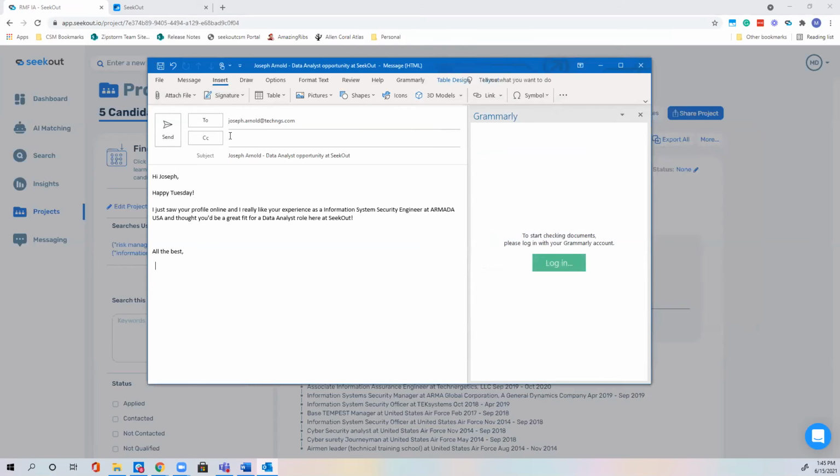I would use the default signature here, and one of the benefits here is, like for your example, Rick, where the name was wrong on the candidate, quick email might be the way to go because you can actually edit it before you send it out to each individual candidate.